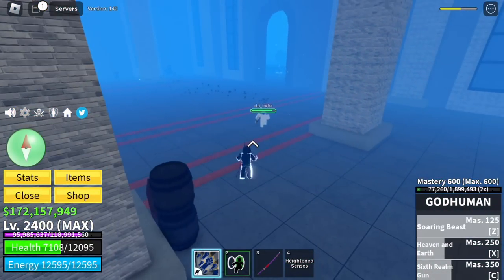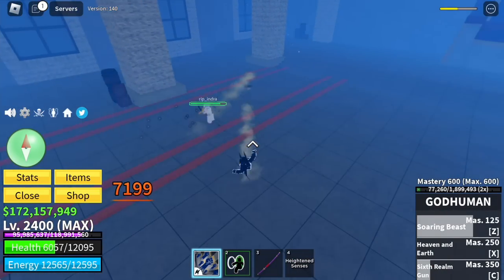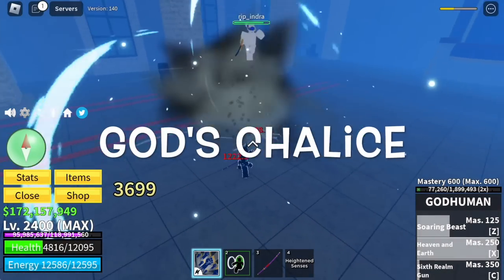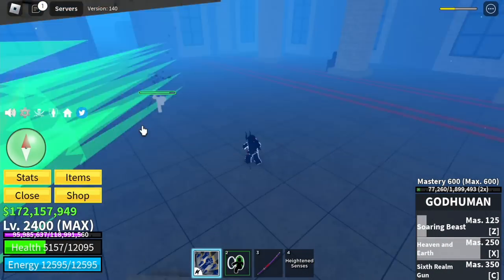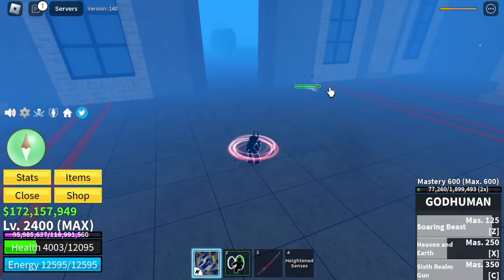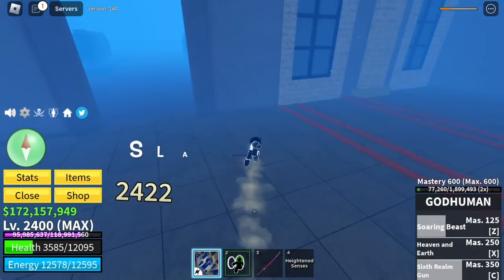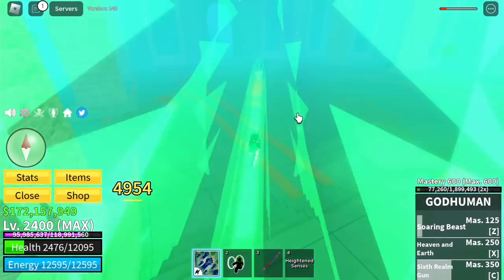Some info regarding this boss. Guys, you need all legendary hakis in order to summon him, plus a God's Chalice. Also, this boss gives out the most bounties if you defeat him. This boss has two forms, yes. And at the second form, he will be using the Slayer skin of the Yoru.